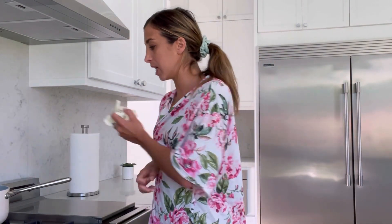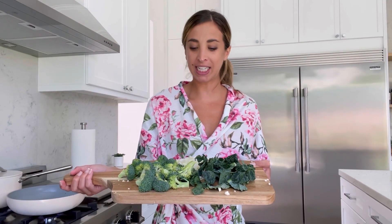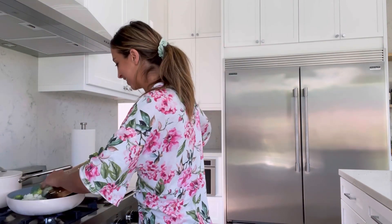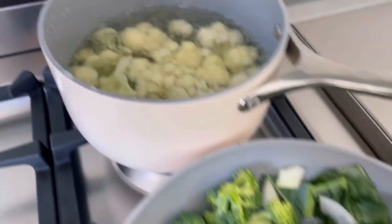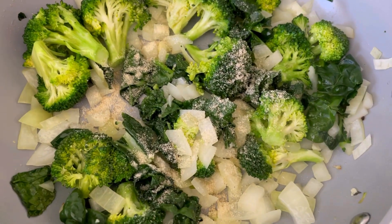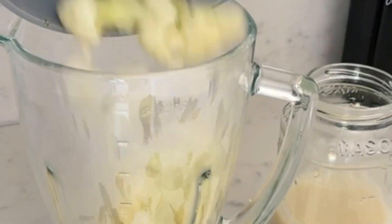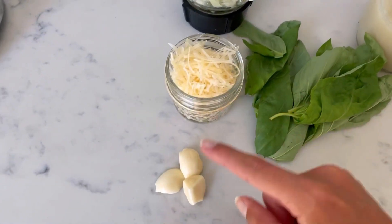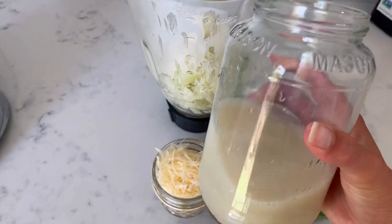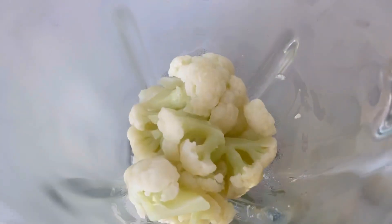Here's what it looks like from iHerb. I cut up some cauliflower and I'm going to put it in the boiling water, then roast some vegetables. On this platter I have onions, broccoli, and kale — throwing them all in the sauté pan. I'm seasoning the veggies with garlic powder and onion powder. Once the cauliflower is soft and boiled, I drain it and put it in a blender with basil, parmesan, garlic, oat milk, olive oil, salt, pepper, onion powder, and garlic powder.